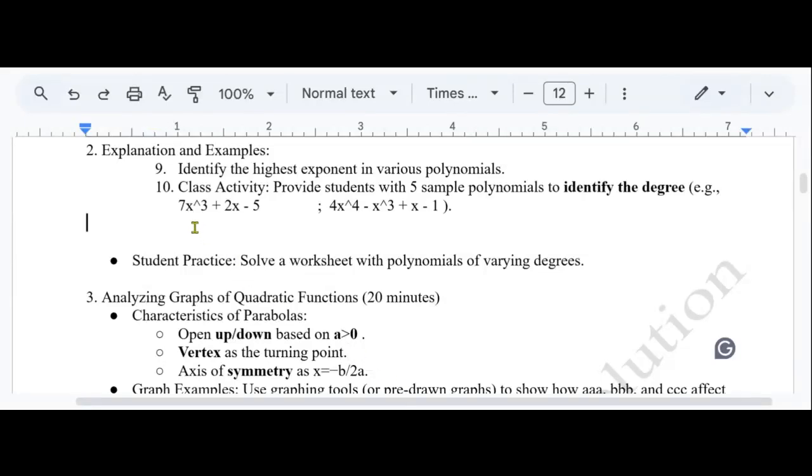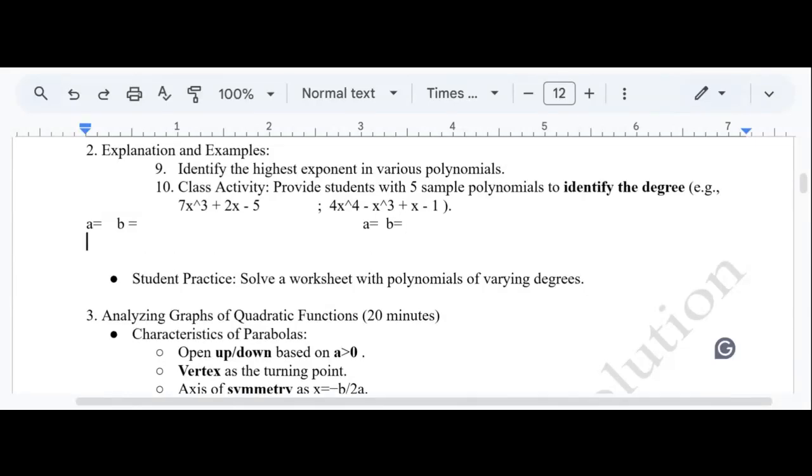So first, before you start writing, you have to say how much is A and how much is B. And the second one, you do the same thing. And then you apply the formula. What's the formula? Minus B over 2A. And then you apply it. So what do you get? It's minus 1 over 7. And then after you get how much is X, what do you do?